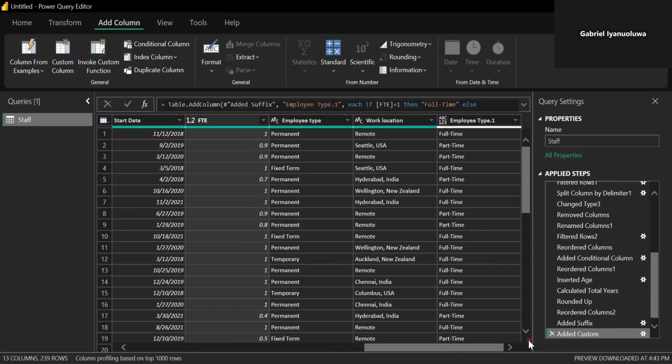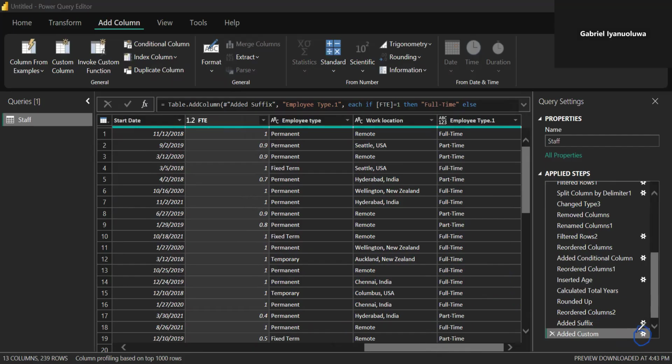So you can see that when you come back here, we have assigned it. So if you want to go back to it, I right click on this step. Don't forget that this step, you can always click on it and see what you have done so far.